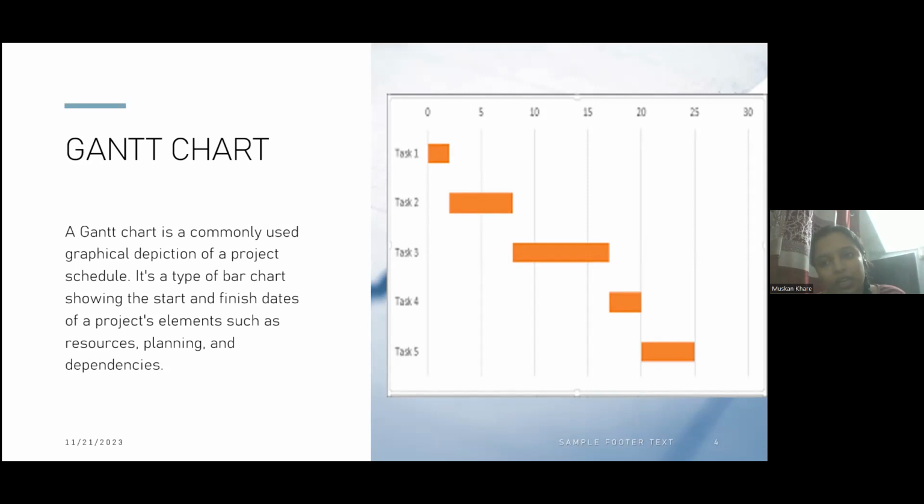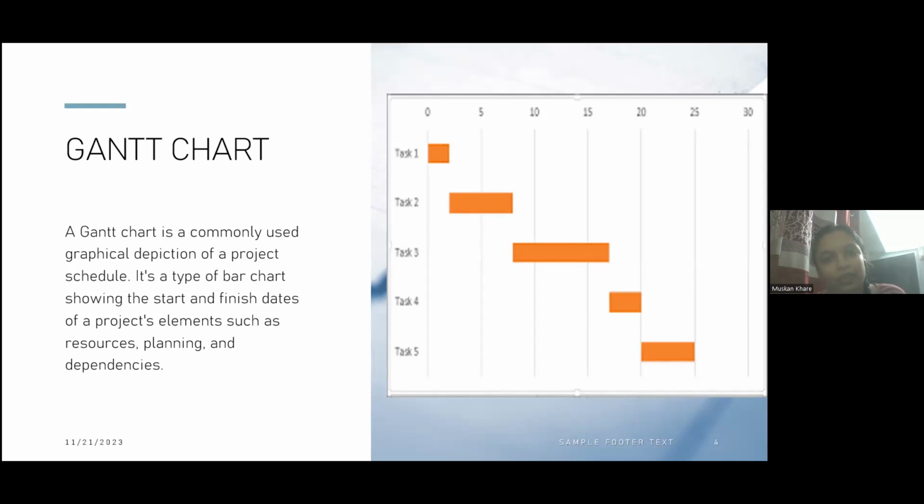We are using a kind of bar chart for showing the timelines, for better understanding. We can also use a Gantt chart to show how much we have worked on our project and how much work is left to do. So a Gantt chart is a very easy form to understand a timeline.